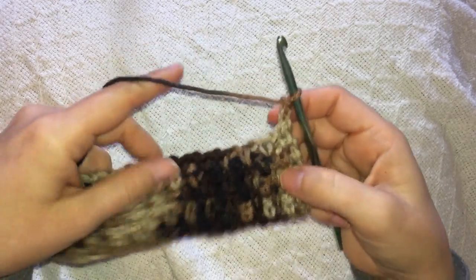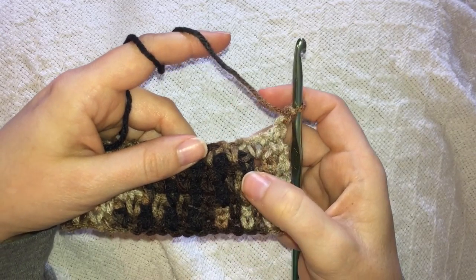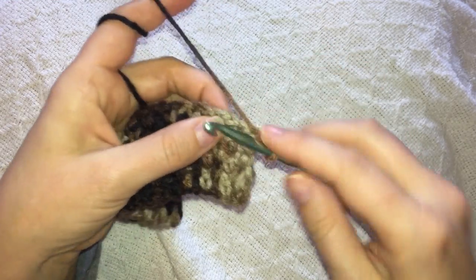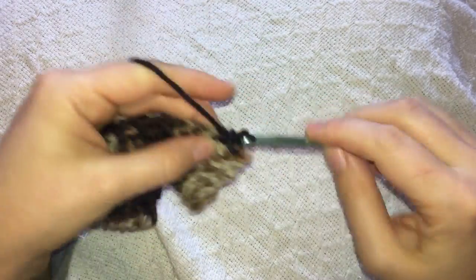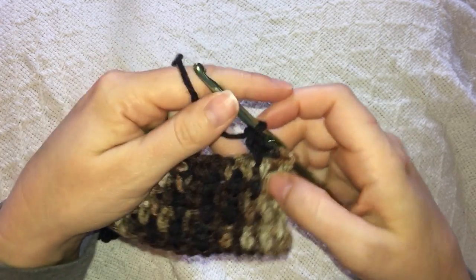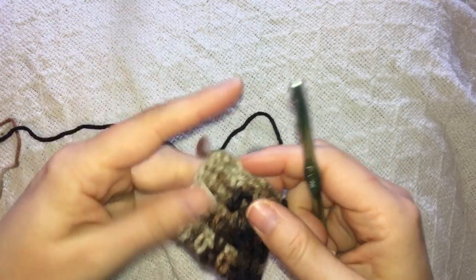So if I'm not sure I'm correct on this corner here, I stop and I turn and I look and see. So right here, it needs to be going into the black more. And that black stitch needs to be here. If I don't do that here, I am going to begin stacking. So now I'm stacking. And if I keep going, this row is going to stack. So I need to pull this back. I need to eat up some more yarn over here.